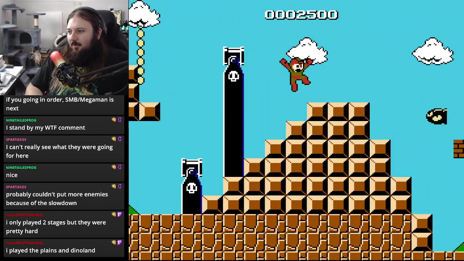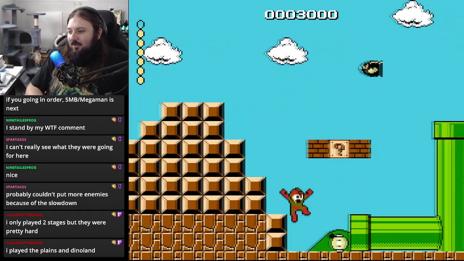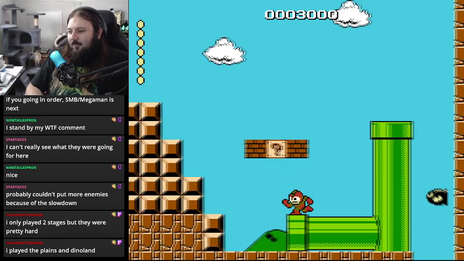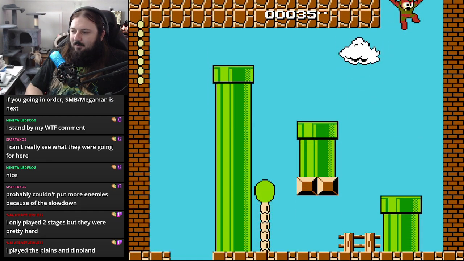I need the health. Aw, what the hell? It glitched out above the screen? Boo. Man, this slowdown is really good. I go in the pipe. I'm assuming I drop down the hole like a Mega Man thing. Ugh. Give me those points.